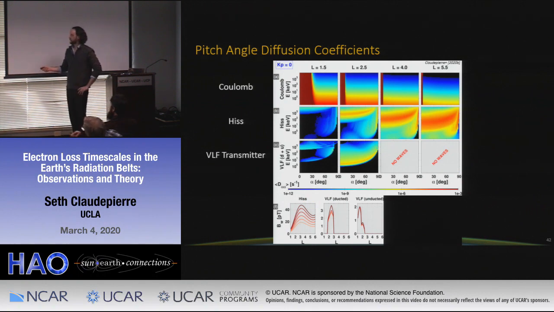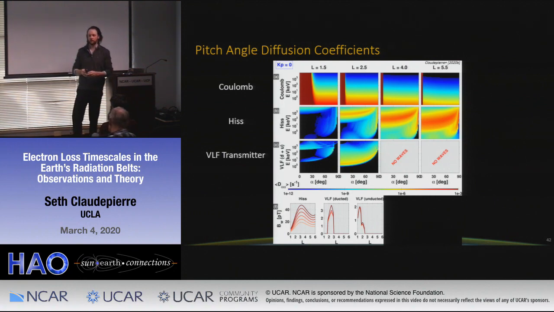Another important process is scattering via VLF transmitter waves. On the surface of the Earth, there are these very high-powered VLF radio wave transmitters that communicate with Navy submarines throughout the world, so various navies operate these transmitters. The radio waves can penetrate into the ocean to send signals to submarines. They also bounce around in the Earth-ionosphere waveguide, and they can leak out through the ionosphere into near-Earth space. And when they do, they propagate in the whistler mode.